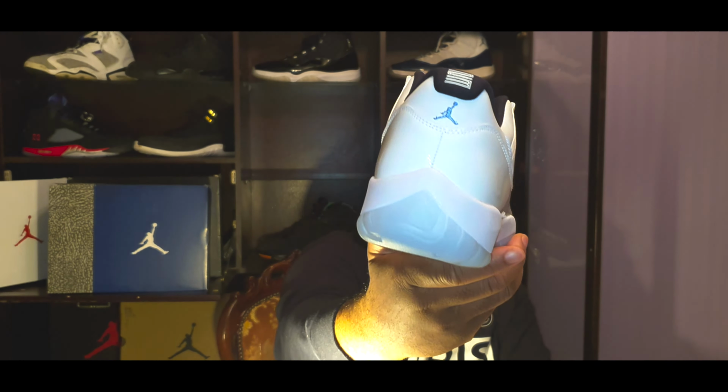People, this is the problem with Nike. Obviously, they know that their shoes are in high demand. I'm not saying that they don't put in effort, but craftsmanship is very important. You don't want to have any indentations on your shoe. I'm happy it's only two, because like I said, the anniversary 11s, the black ones that I have, there were a few scuffs and scratches. It's only minor stuff to the naked eye. I'm going to put my finger where the scuff is. I don't know if you guys can see that. To be honest, you have to be looking at the shoe this close to see that. From a distance, people are not gonna see that.